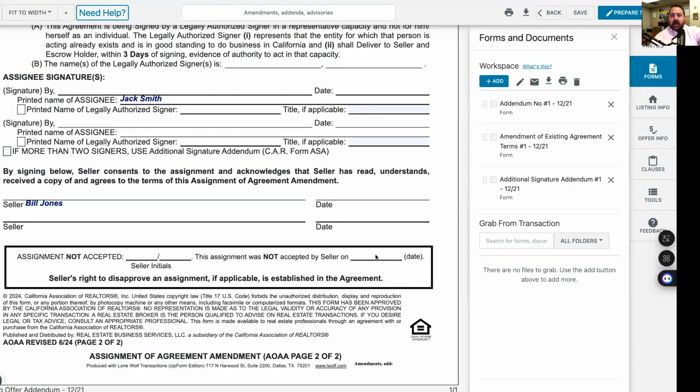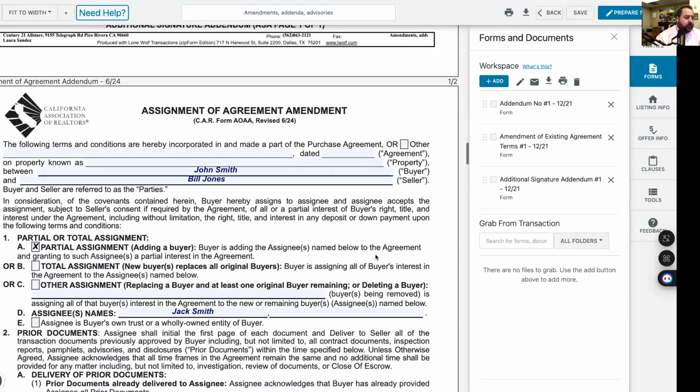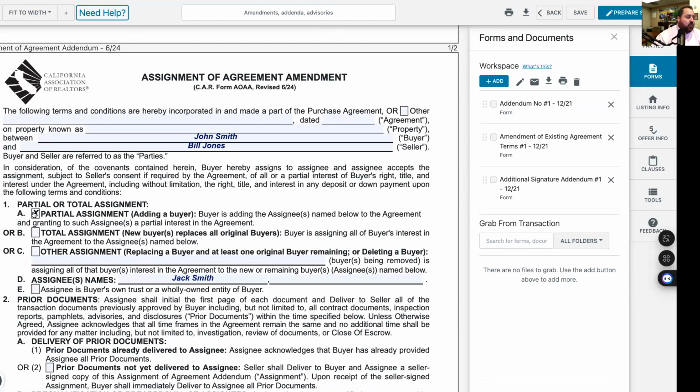I see on addendums and even on amendments where they're at least trying to use a better form, where they're requesting that change in that assignment, and that's not the proper way to do it. Okay, so that's the most common way that we would use an assignment of agreement. Okay, that would be the most common way. Now let's go back and let's redo it again. Okay, so let's say now we have a total assignment.